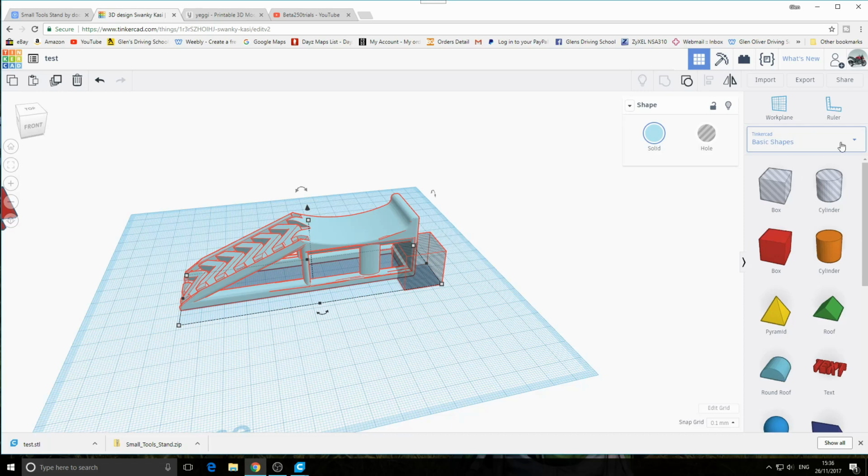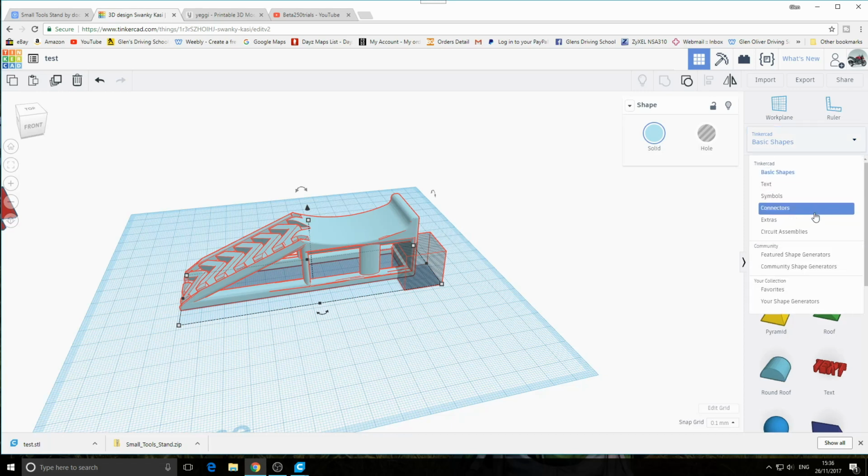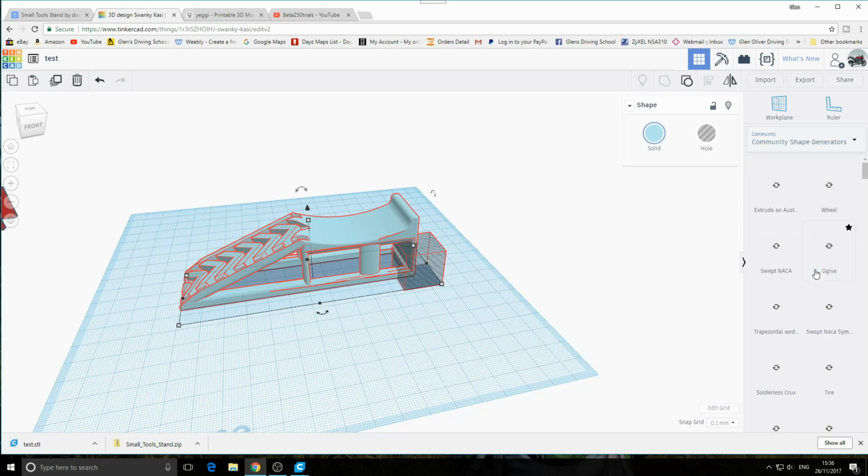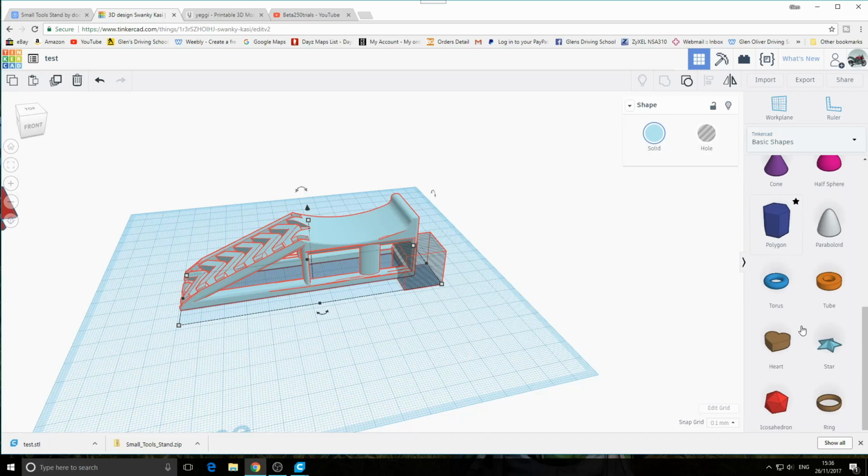In this part here, you do get extra symbols. You can go and download, you put your own shapes in. You can go to the community database there. Again, it has to go online to get it, so it might take a while. Sometimes you have no problem, and other times it can't get on because it's that busy. But you can see it trying to work away there, trying to get all what people have put up there. But I'm not going to wait. You can see it working. And there's the basic shapes. You can put your own in.